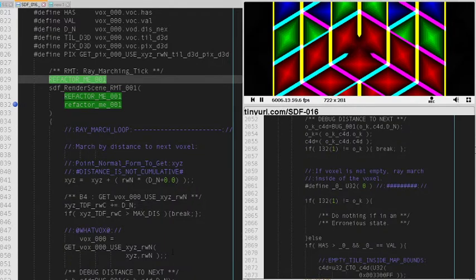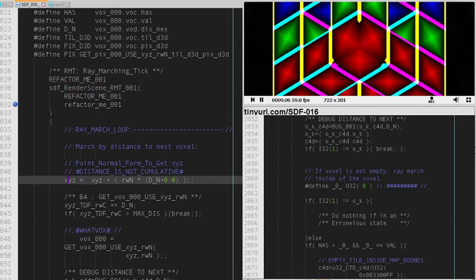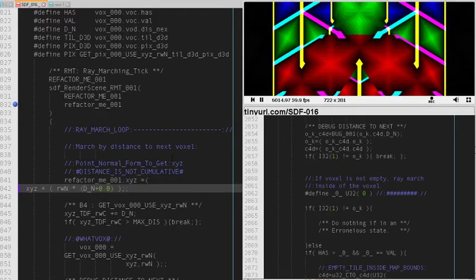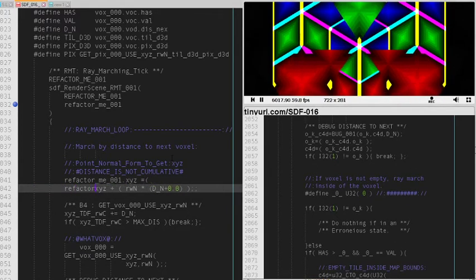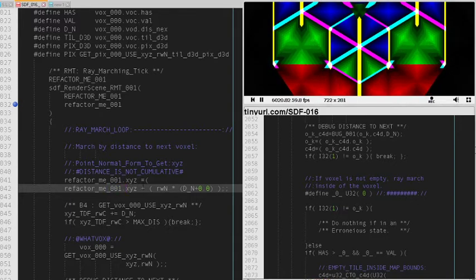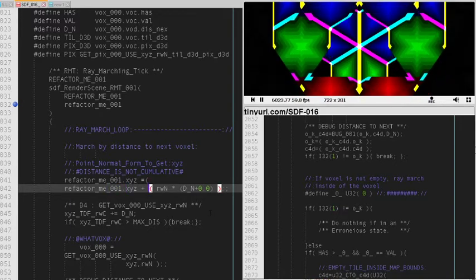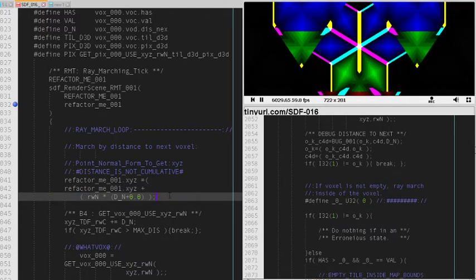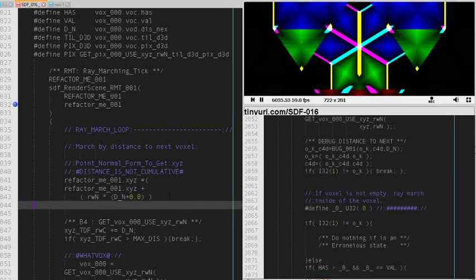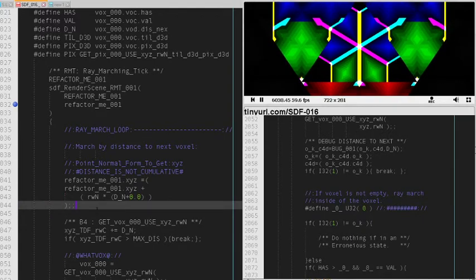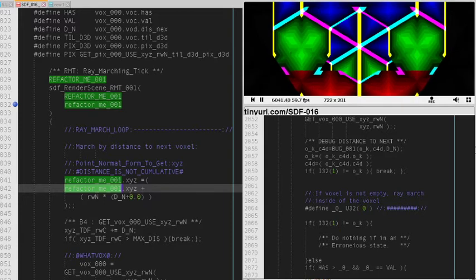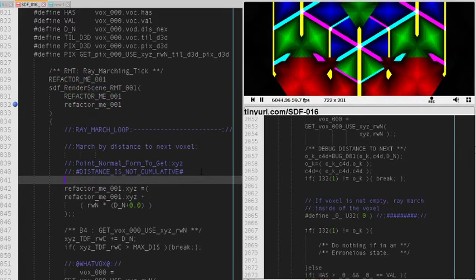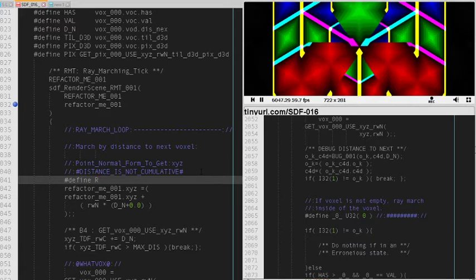And with that, we can get at it, right? So we can do this: refactor me.xyz is going to be equal to refactor me 001.xyz plus, we're just going to say R01.